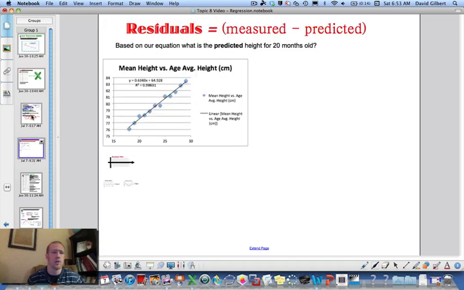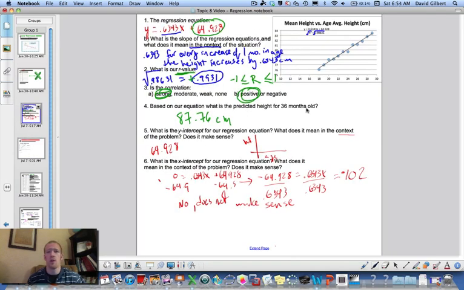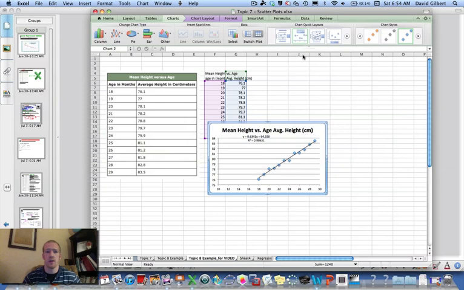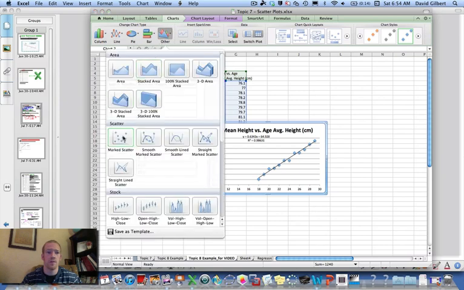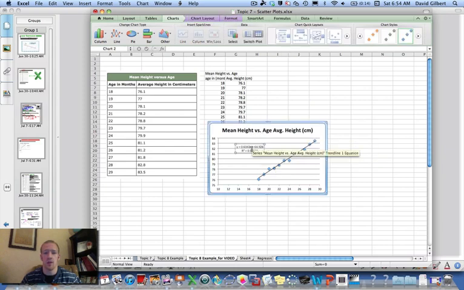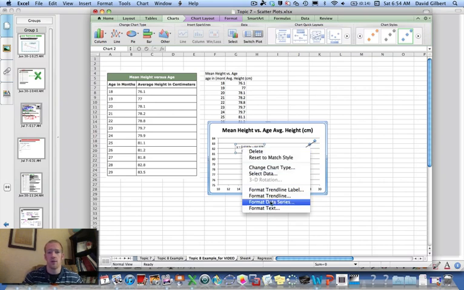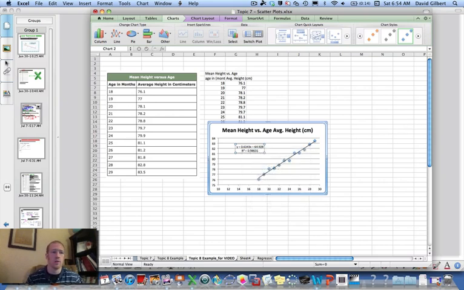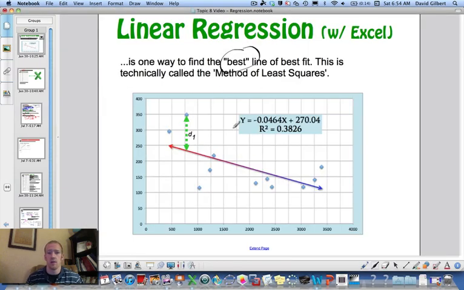So just a little discussion here on residuals. So we've done all the analysis. Hopefully you watched how I got it from the Excel equation. It's just, highlight the data, tell it to go to a marked scatter. And then once you do that, you right click on the point and tell it to add trend line. And make sure that you tell it to show the trend line. If you right click on any of these things, you can format anything you want here. So format trend line, format text. You can make this all kinds of cool looking if you want. Like that's what I did here is I just changed a few things.